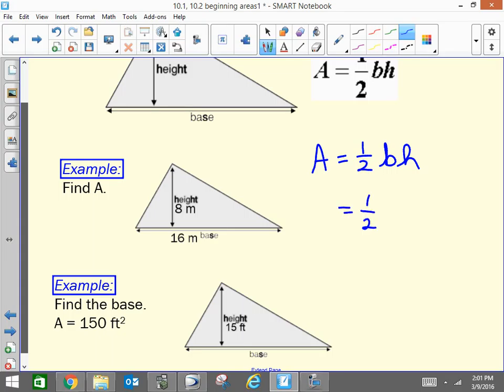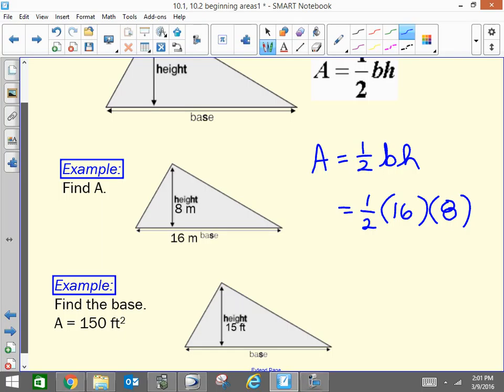All right, base is what? And 8 is the height. All right, now, do we automatically have to get our calculator out, or can we let our beautiful brain that God gave us do the work? How would we do that? You would take 16 and times it by the fraction, or you could divide by 2, so it'd be 8, and then 8 times 8.